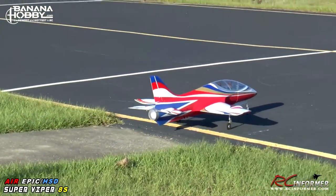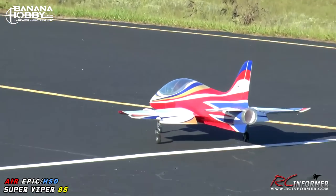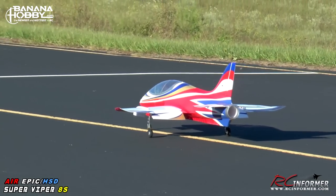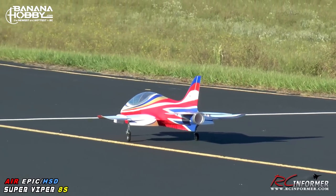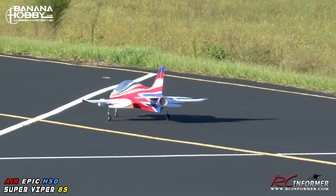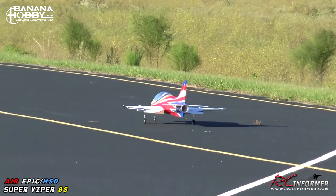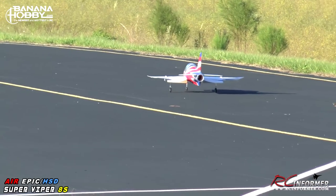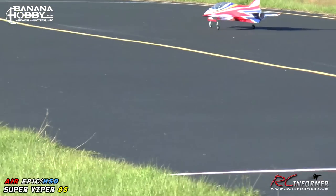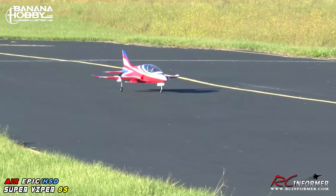All right, guys, taxiing the Super Viper out real easy. Go ahead and put a setting of flaps in here. This airplane is really nice and stable taxiing out. If you set up your steering servo on a separate channel with a knob, you can trim it out nicely for taxiing. But you can see how rock solid this airplane is taxiing out. I'll get it lined up on the runway here. And we'll go ahead and take off, show you how smooth of an airplane this is.